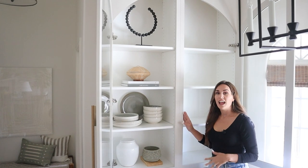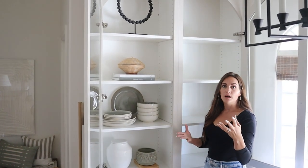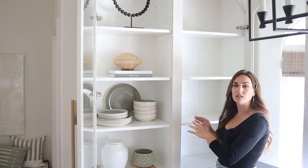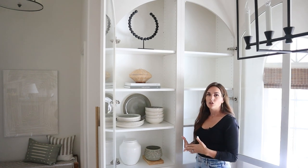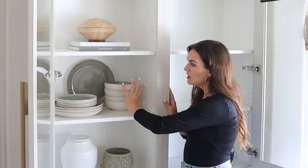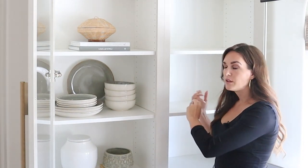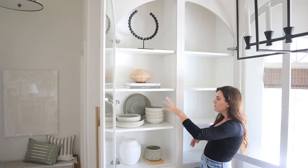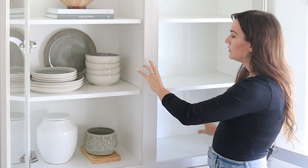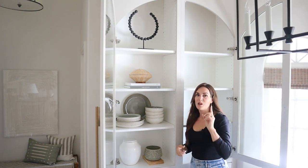Now we're going to flip over to this other side. Usually once I have a side done like this, I can kind of play off of that for this side. I'm going to pull some of the same tones and mix them in so that there's a sense of balance. So that's my third thing — look for balance when you place the items. For me, what that means is both in the shapes of the items so that you don't have one section that feels heavy. We want to have something that kind of balances it out on this side that either mimics the shape or has a similar feel. I usually don't place it right next to it — you're going to want to go either here or here. I'll almost zigzag it — balance is really important.